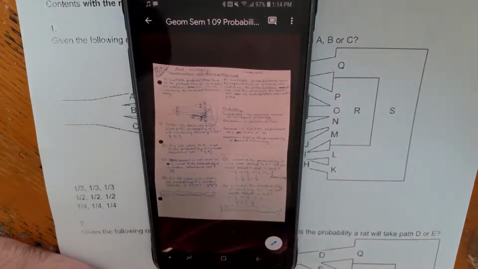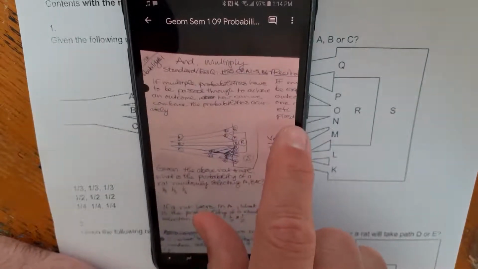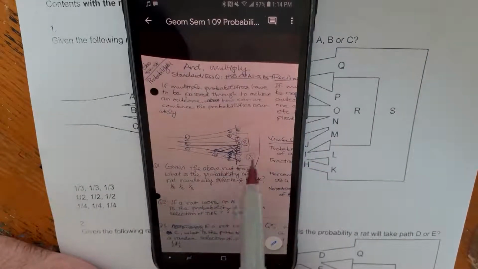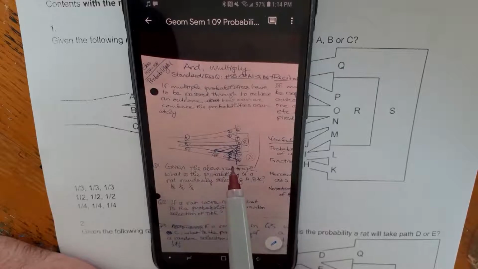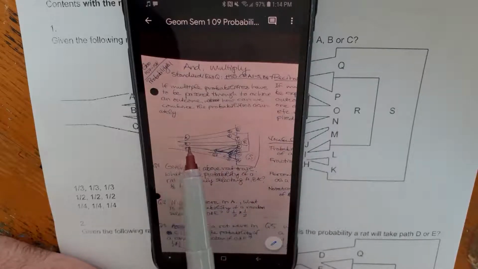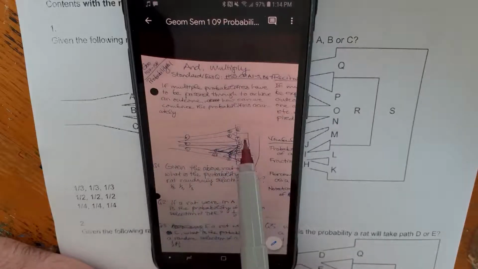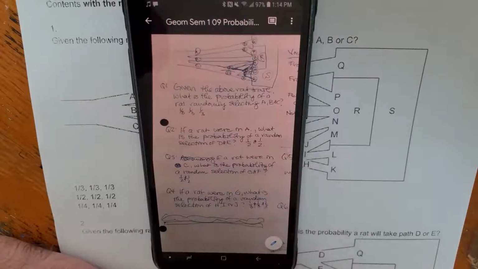And it'll either be a picture of my notes or a picture of the board. So this is a fun tool for examining probability. It's called the rat maze. And what happens is the tunnels break into different tunnels, and we examine the probability that the rat is going to run down one tunnel or another. All right, write all these notes into your comp book.